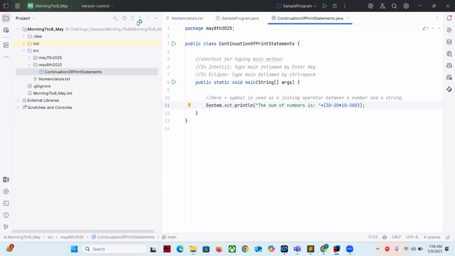The sum of number is minus 470. So what will be the answer, guys? Can anyone tell me what will be the answer?